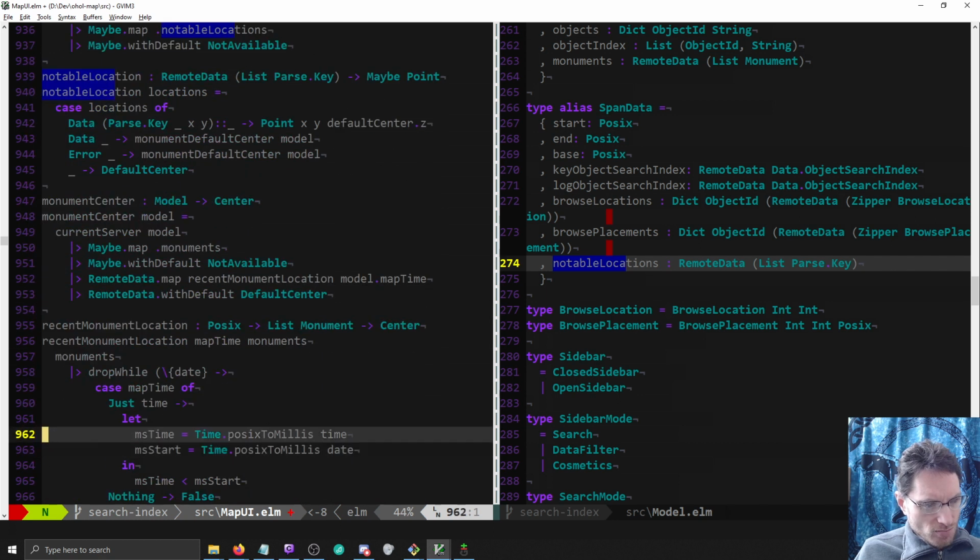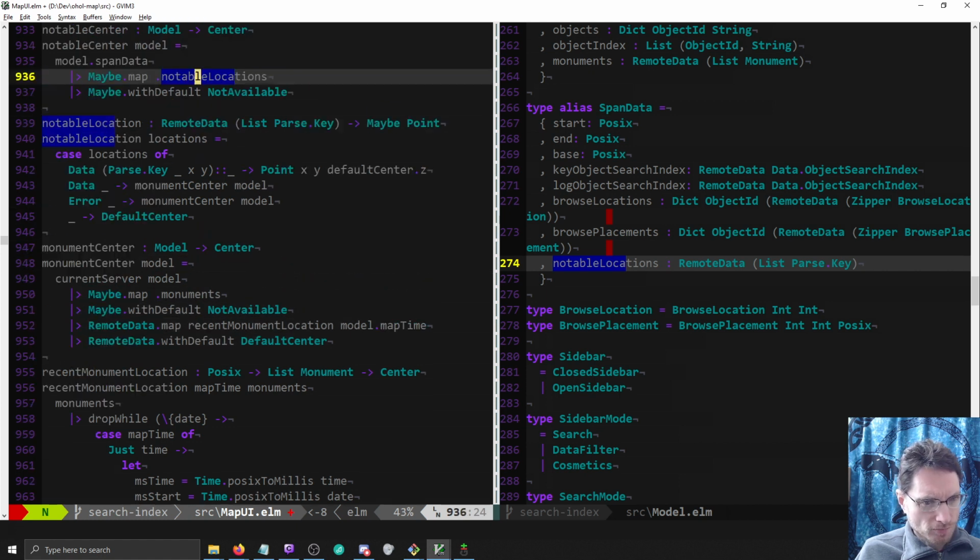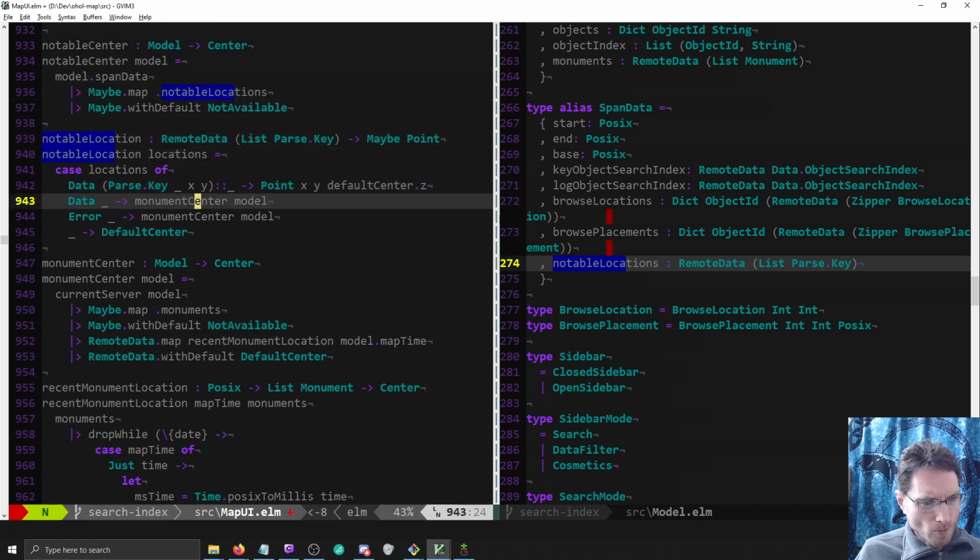Let's see. Can you be a maybe? If we do, we renamed that. And you were doing a maybe. Well, a thing that could become a maybe. I was kind of hoping to wash this out and say, well, we'll try notable locations, and if that fails, we try Monument Center and have that whole thing at a higher level of processing.